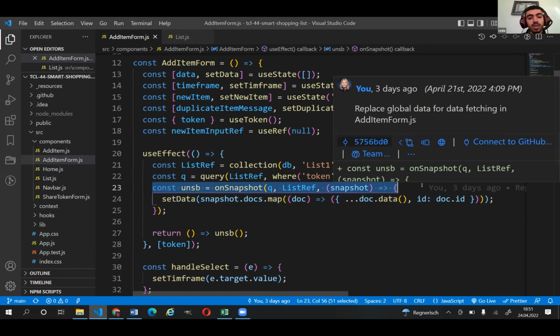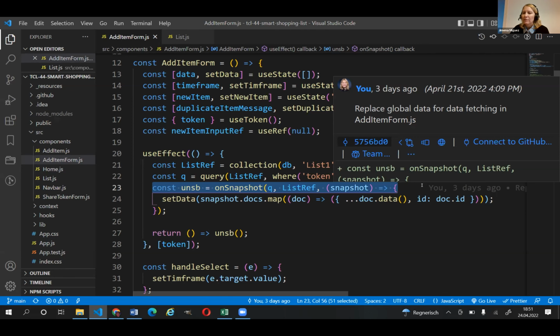Okay, because probably if we want to, for example, use context, maybe React context will be a good solution for this. I'm not sure, because it's not just retrieving the data once. It's listening to the data, so it keeps retrieving, if I am getting that right, on snapshots. It keeps listening to the changes.